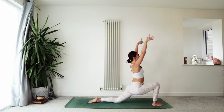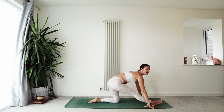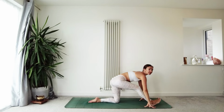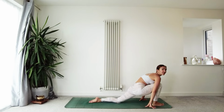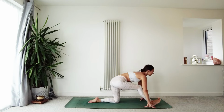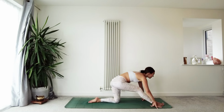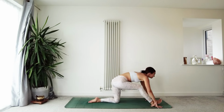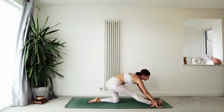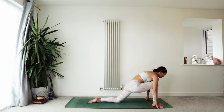Inhale, reach the fingertips up, lift up and out from the waist. And exhale, shift the hips back. Find Ardha Hanumanasana, your half split. Start to move between the two, so coming forwards and then backwards with your breath. So pausing for longer, anywhere that you feel needs your attention. One more breath here.